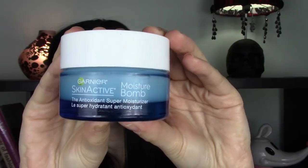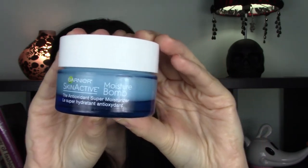The third moisturizer I only discovered about three weeks ago, and since then I can't stop using it — it's the Garnier Skin Active Moisture Balm for dry skin. This product is more of a gel than a cream. It absorbs quickly into the skin, doesn't feel oily or greasy, and what I love most is a very refreshing cooling sensation when you massage it in — I think it's the aloe, which is listed as the third ingredient. I've been using this before bed the past few weeks and I love it. I picked it up for about $13.